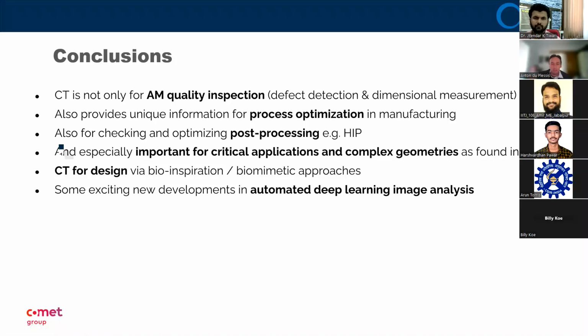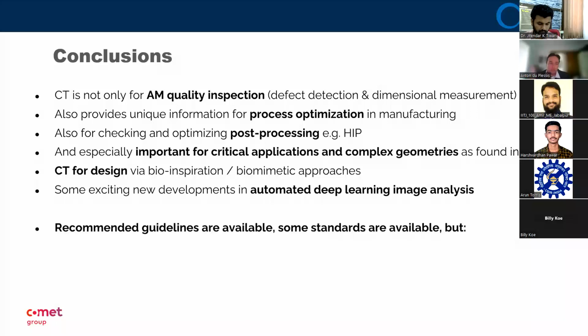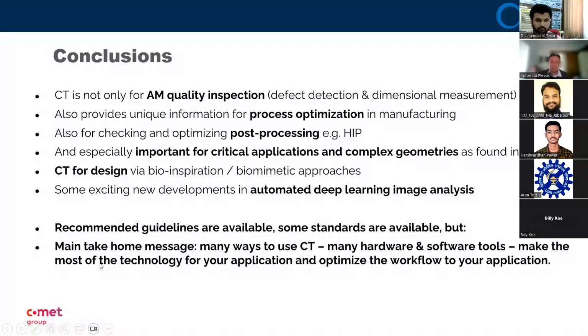So there are also some new developments in automated deep learning image analysis using regular software tools without a deep understanding of AI methods. So almost like ChatGPT is becoming mainstream, AI and deep learning image analysis is now becoming mainstream also. And specifically its usefulness is the automation capability. Because it does the work automatically, it can be implemented as part of a macro. So that's particularly useful.